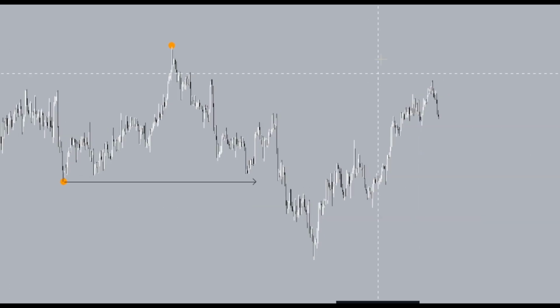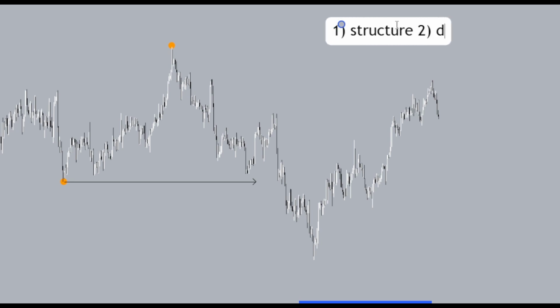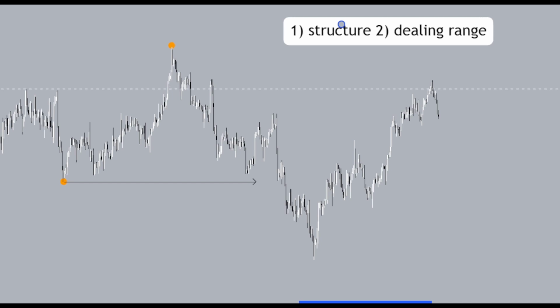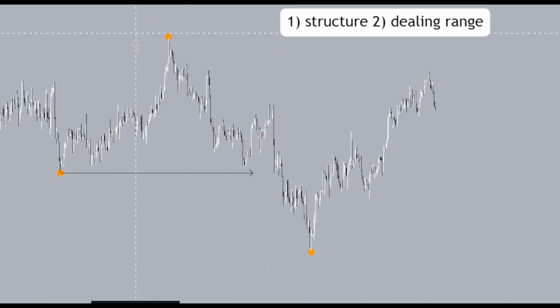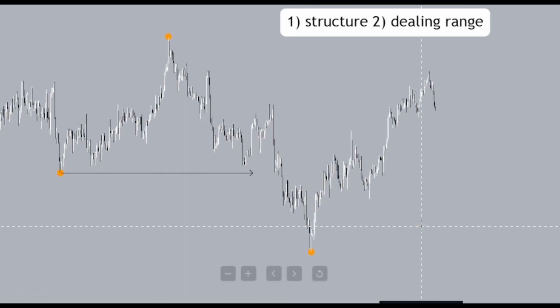So we understand, just by accomplishing the main objectives at the start, that we have our market structure to begin with, then after that we have our dealing range. So far we've essentially covered points 1 and 2. Because what we have is our bearish structure, which is shown by the bearish break of structure to the left, and now we have a structural high and a structural low to work with, right? So we have a structural high over here, and we have a structural low down here.